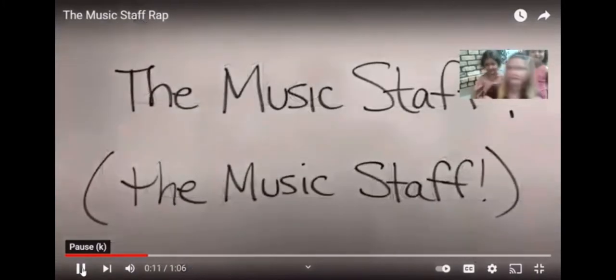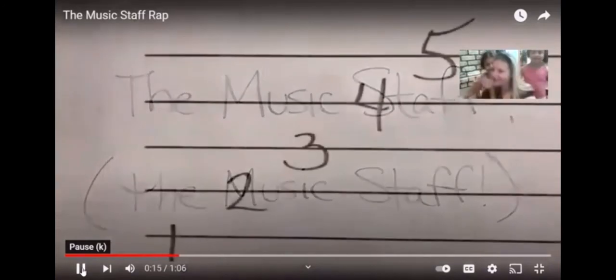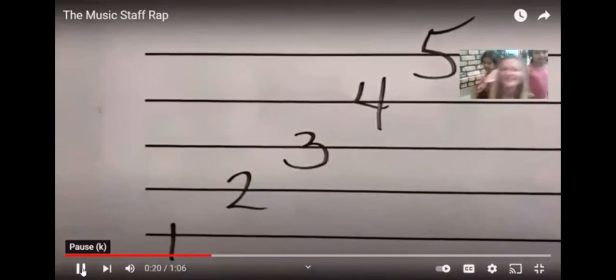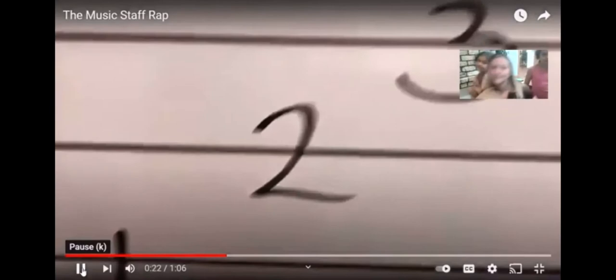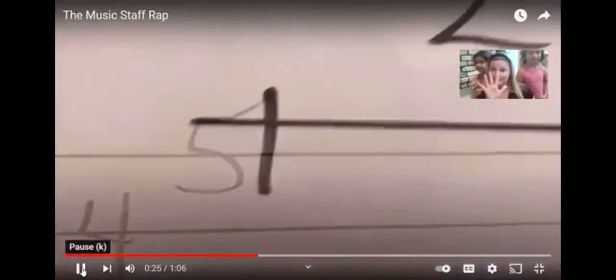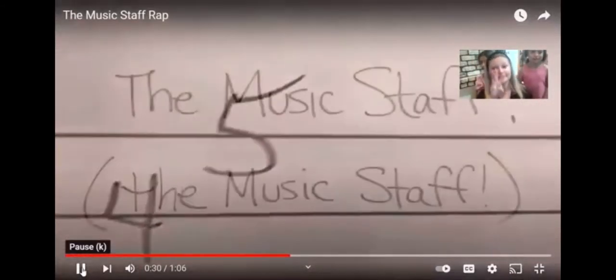The music staff. There are five lines on the music staff. 1, 2, 3, 4, 5.